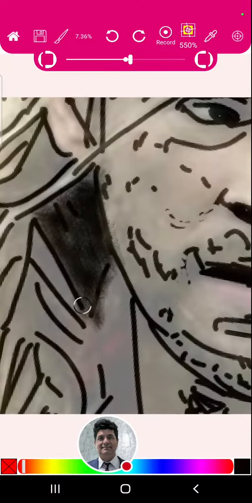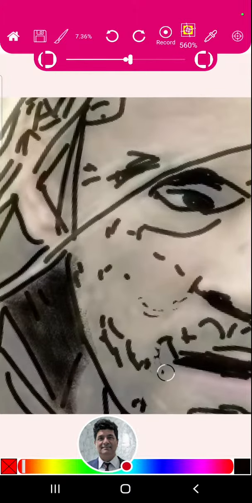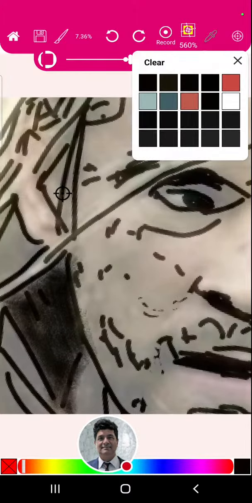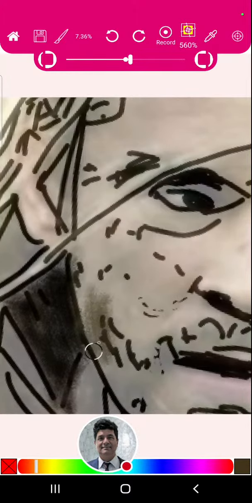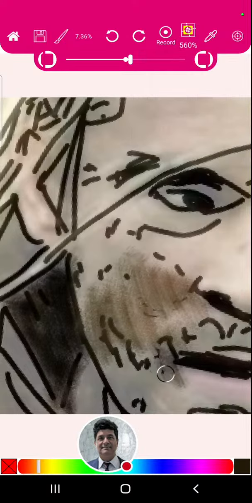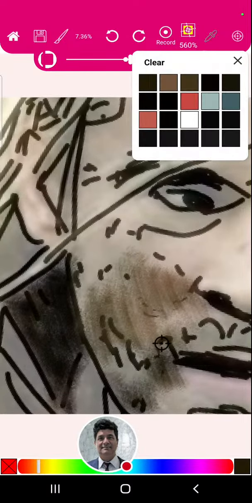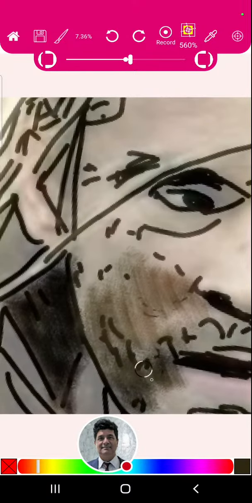Okay, so there, and then I'm going to color pick here. So I'm picking the colors that are actually in that area, the actual color. See, I'm looking at these dark tones that I'm seeing.